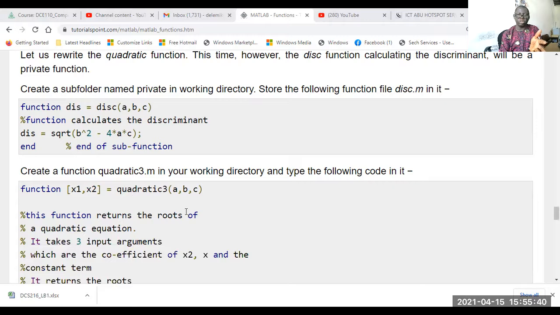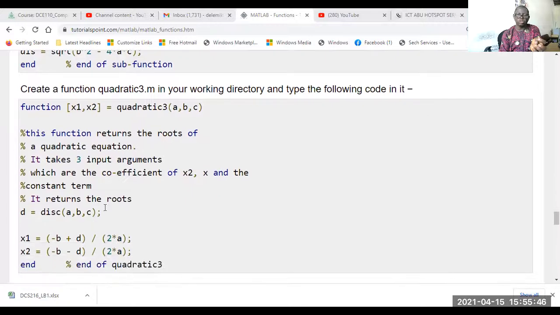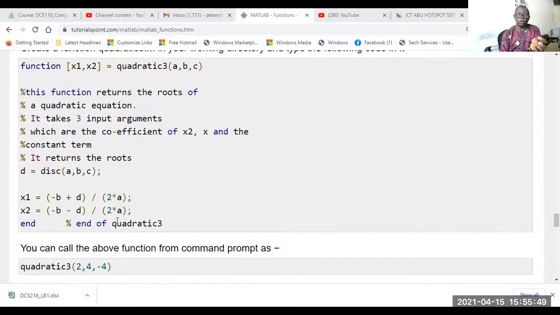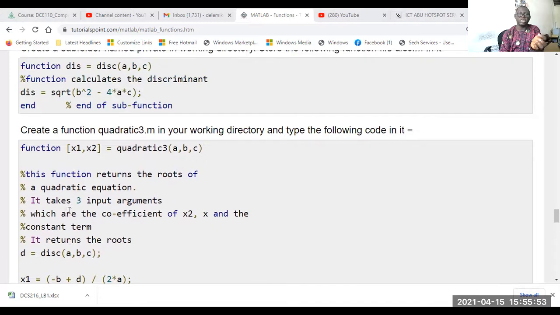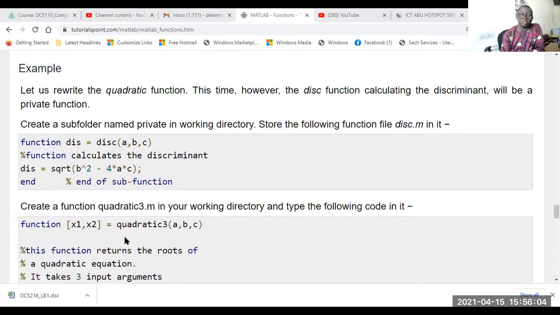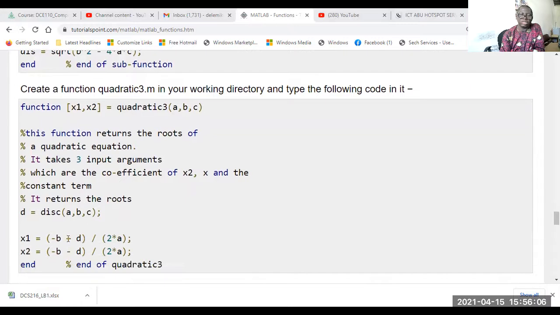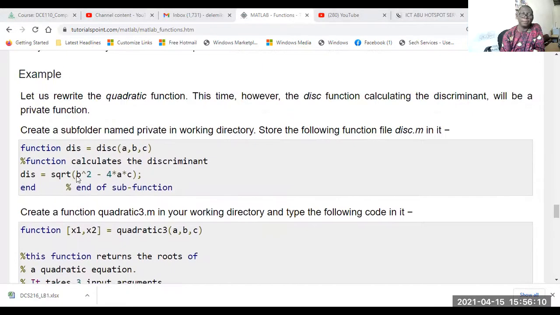So this will be the code now, as we've done before. This function will return the roots of the quadratic equation. It takes 3 input arguments, which are the coefficients, and then returns the roots. So what is going to happen now is it is going to call this disk from the private subfolder in the working directory, because it is stored there.